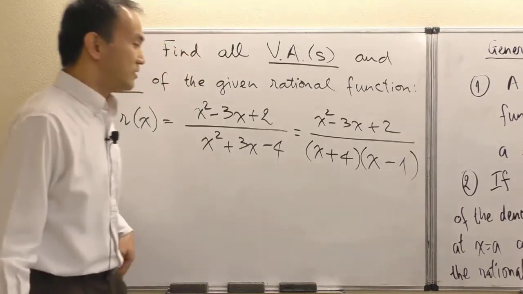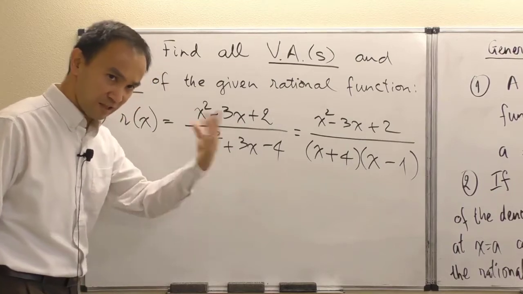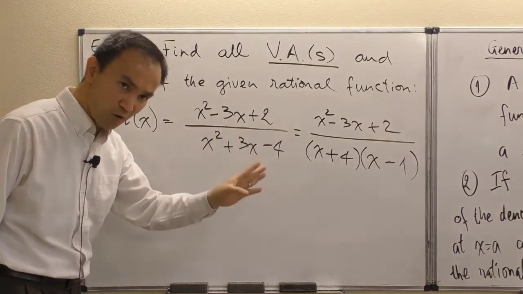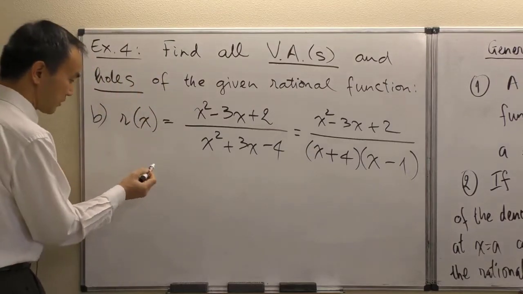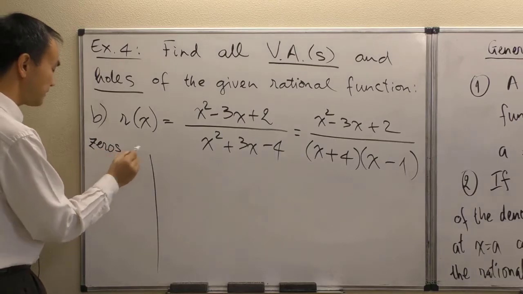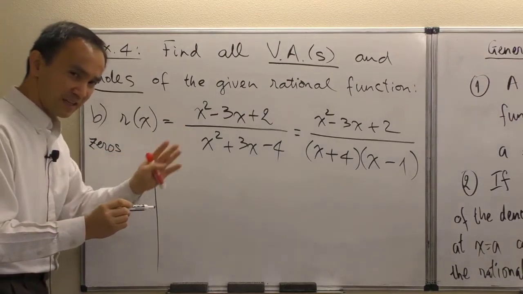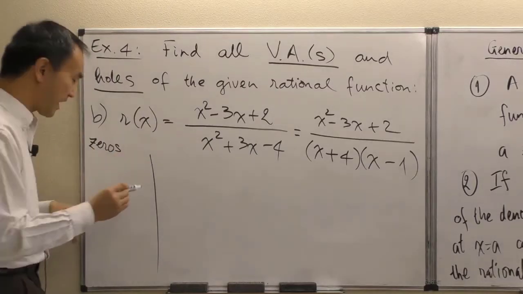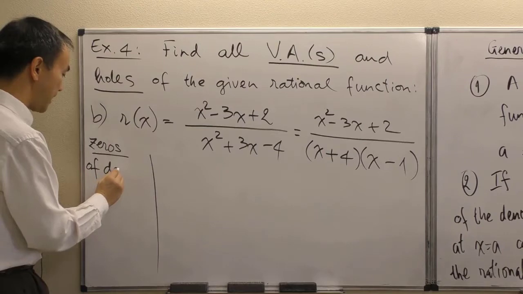Okay. So at that point, we are ready to list down all of our zeros. And again, allow me to skip the steps of how we find those zeros from the factor form of a polynomial. Here I'm just going to simply list down the zeros of the denominator. Let me be a little more specific than in part A. I could have done this in part A as well. So here I'm saying zeros of a denominator. How's that?